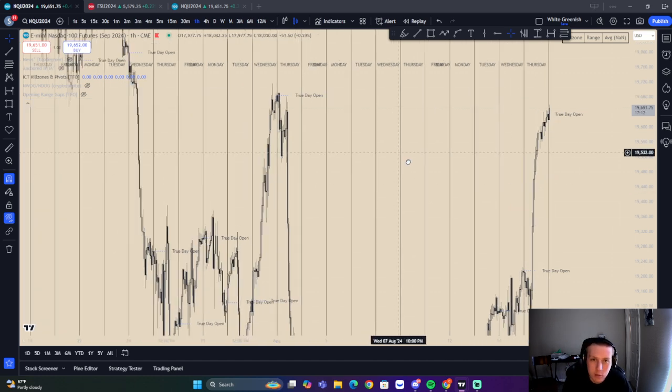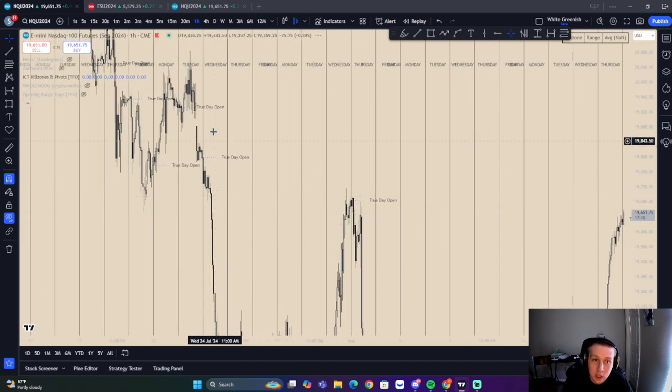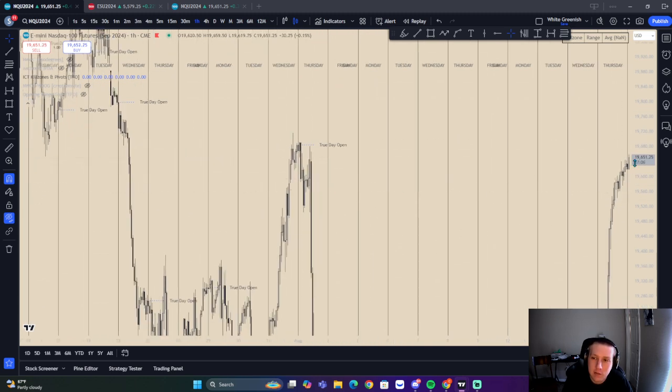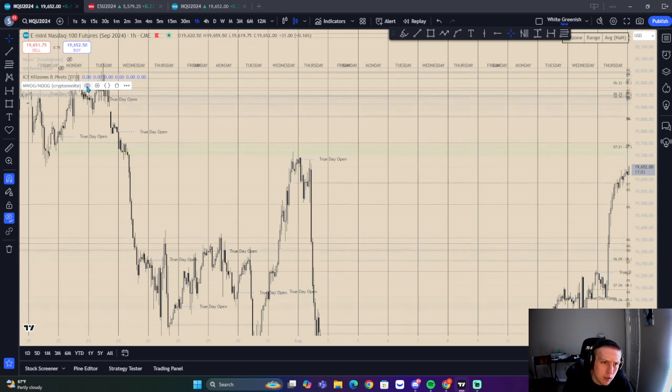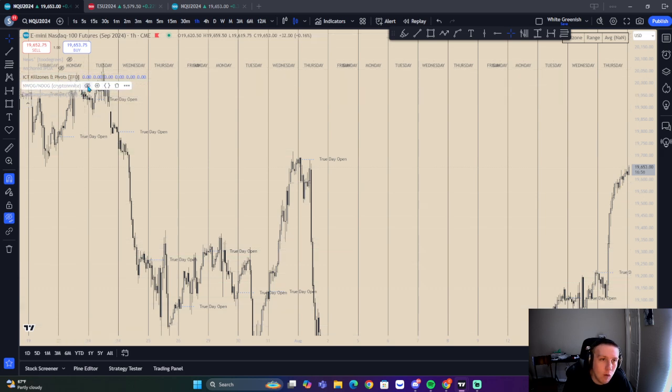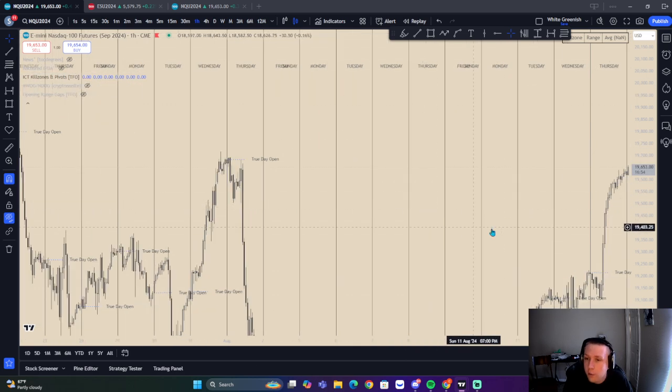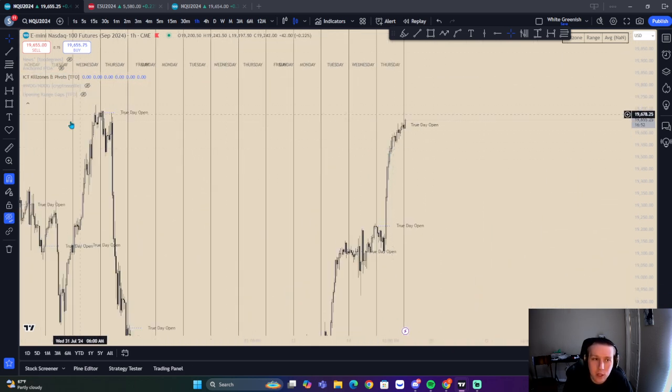So obviously, what am I looking at? I'm looking at these highs here, and I'm looking at this liquidity void right there. I've been eyeing that for some time now, which should be a new day opening gap. Yeah, it is a new day opening gap right there. You can kind of see it. So that is kind of my overall objective here. Although we are in a premium here, we're in a deep premium.